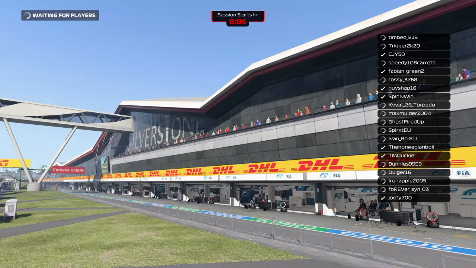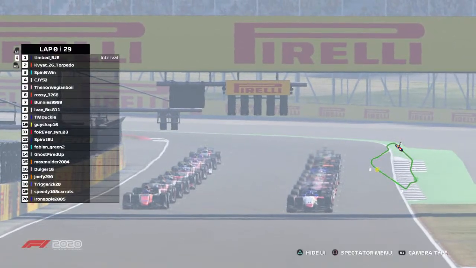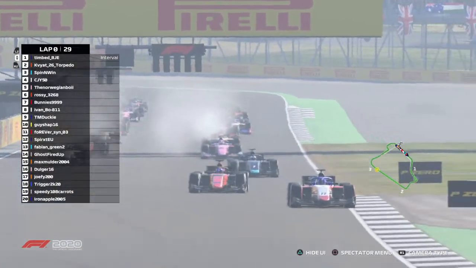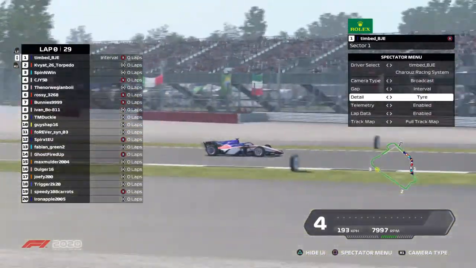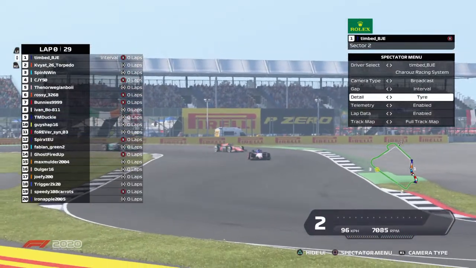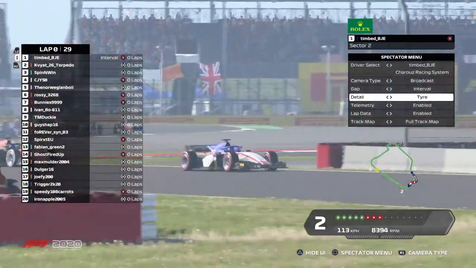It's going to be very hard to overtake at this circuit, but I think a lot is going to be decided in the pit stops. It's going to be interesting who's going for the alternate strategy and who isn't as well. Let me get that up right now. Kvyat, Torpedo, Spin and Win, Norwegian boy, Ivan, Ducky, Gaishap, Forever Sin, Fabian Green, Max Mulder, Dolga, Jofi, Trigger and Iron Apple, all on the hard tyres. So it looks like the soft is the alternate strategy this time. It is, clearly. So drivers want to go along 29 laps of this circuit.